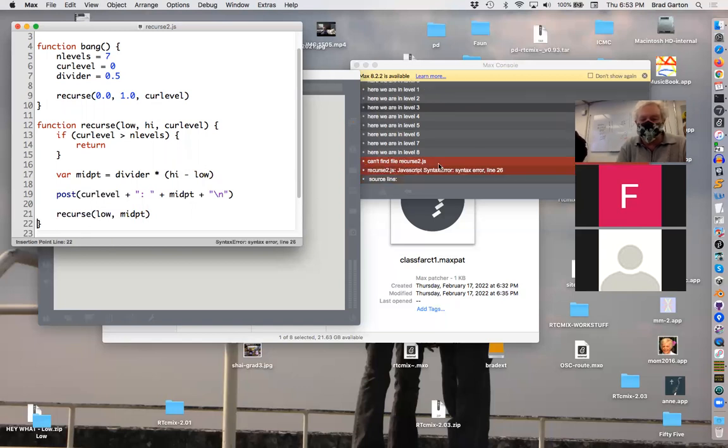Save. Uh-oh, I got a syntax error. I think mid PT isn't safe. At least that is what it says. What does it say? That mid PT is not defined. Mid PT. It should be defined. It's right there.